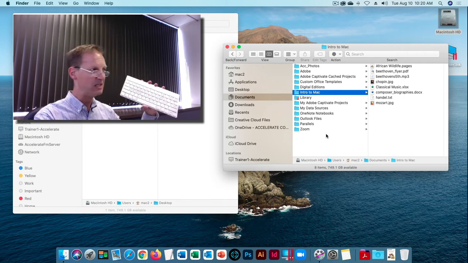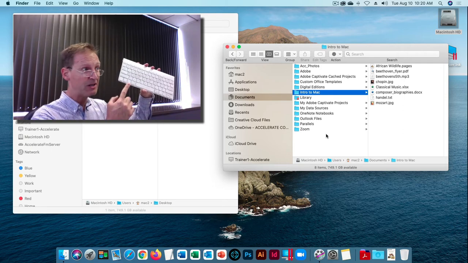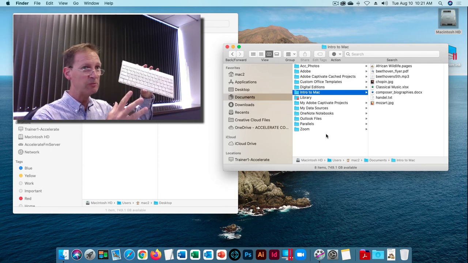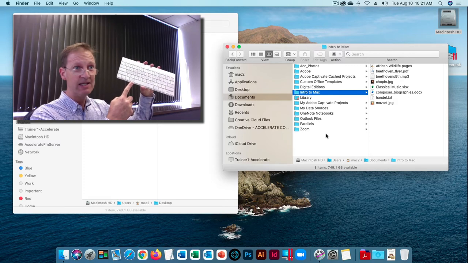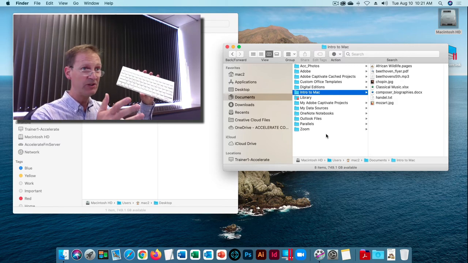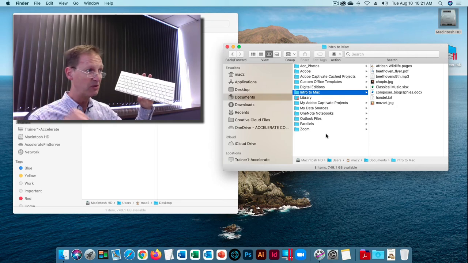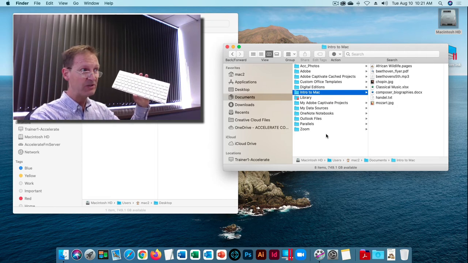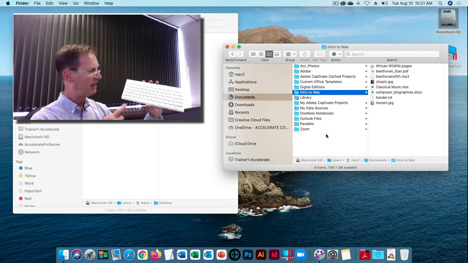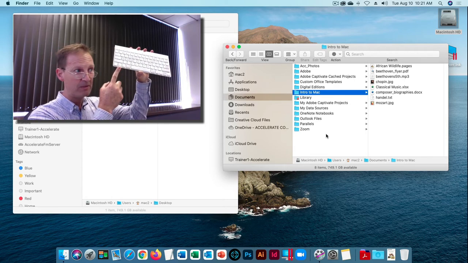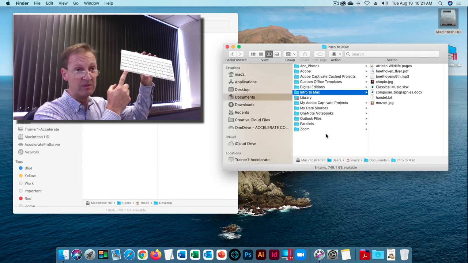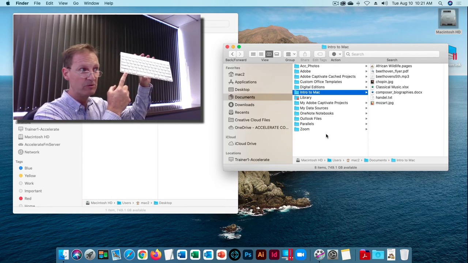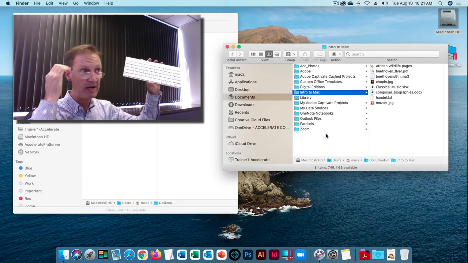Actually, we put a PC keyboard down for comfort, but the Option and Alt keys are virtually interchangeable between Mac and Windows. The Command key, on the other hand, on the Mac, is not interchangeable with your Control key on your Windows, shortcuts and so forth. Like Control S for save on a Windows application, it's Command S on the Mac. There is a Control key on the Mac keyboard, but it's very seldom used. I think it's really only there for the sake of, for the most part, compatibility with Windows applications for people who use Windows on their Macs. Okay.